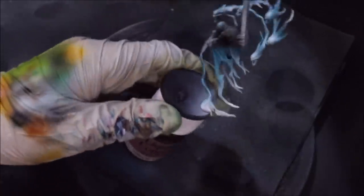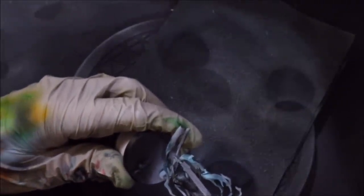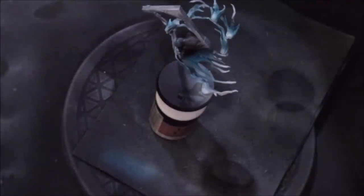Now we've got his top part nice and black, he's shrouded there, but he's still got his face with a little bit of light on it. Maybe I want to back out a little bit at the top of that skull — it still looks a little bright — so we'll back some of that up because I want it more focused on his face.